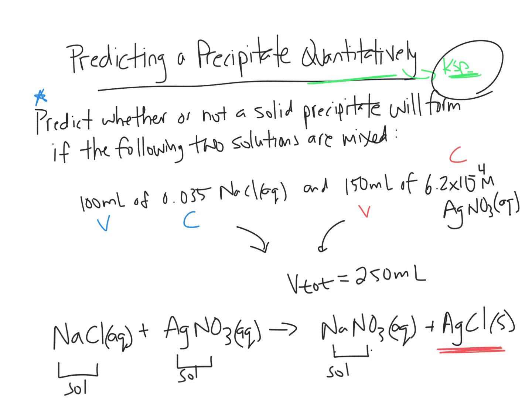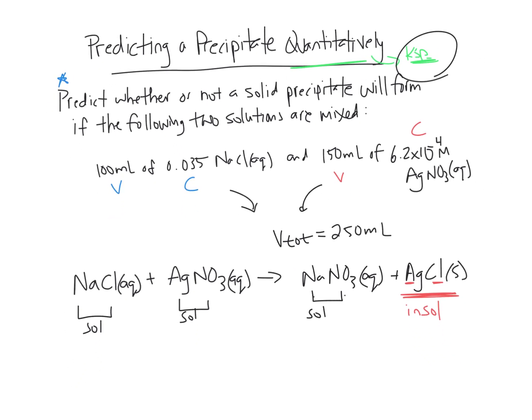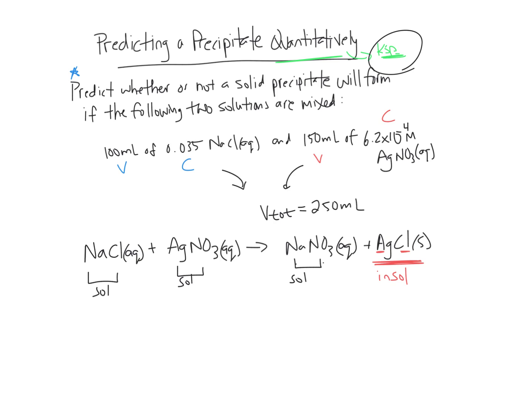So what we're interested in here is seeing, is there enough of the silver ion and enough of the chloride ion in solution to precipitate silver chloride? Because of course, if there's not enough of it, the salt won't be saturated in that solution and it won't precipitate as a solid. So basically we're going to have to dig up those KSP values and run a test on that. So I'm going to document what we just discussed here.